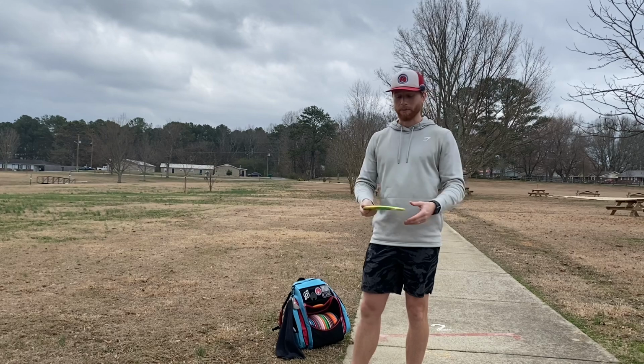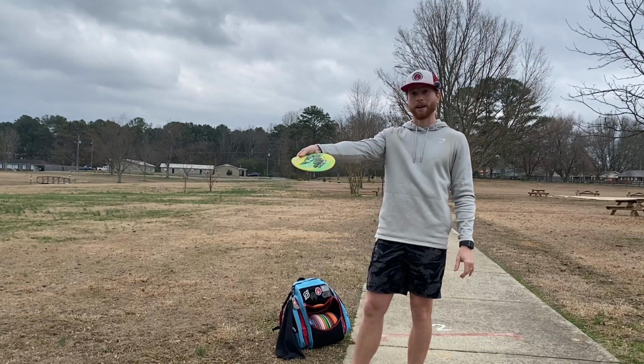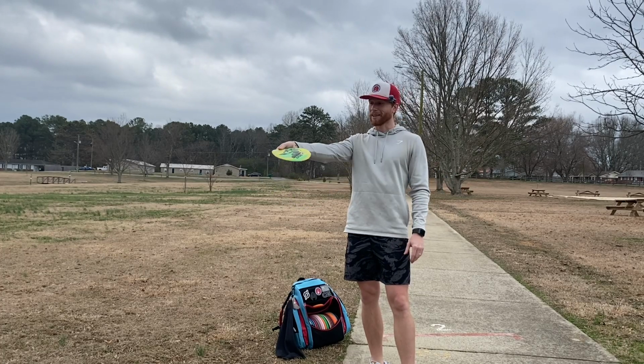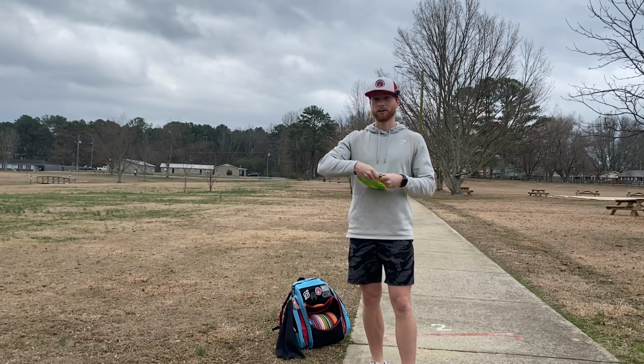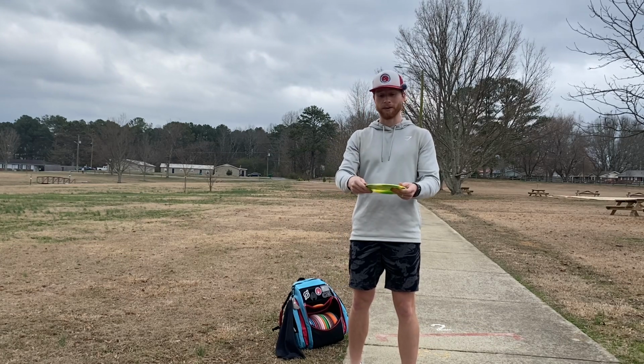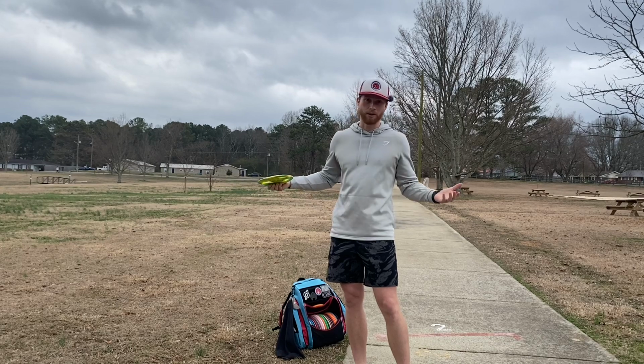The best way I can describe it is I've never felt a disc quite like this in my hands before, ever. These discs are the most unique I've ever thrown. At the same time, they also feel just like any other disc in the hand. The flight plate is certainly more floppy than normal flight plates, but the rim still having that sturdiness makes it just as easy to throw as any other disc.